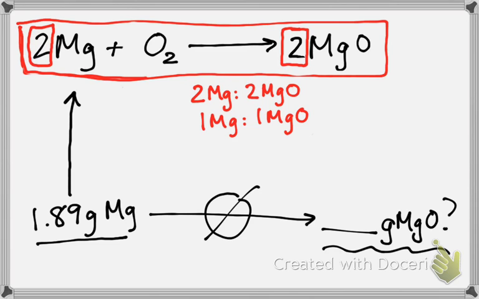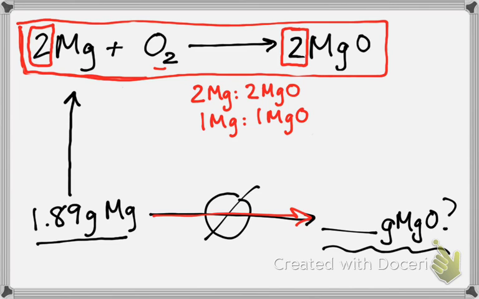But we can't go directly to using that machine with grams because these 2's are not talking about grams. It's not saying 2 grams of magnesium will give you 2 grams of magnesium oxide. That doesn't make any sense because 2 grams of magnesium is being combined with some amount of oxygen and it's going to give you this. So this magnesium oxide over on the right is going to be heavier than your original magnesium because you've added oxygen. So we can't go directly from grams to grams. We're going to have to get this into something that this machine in the box accepts.